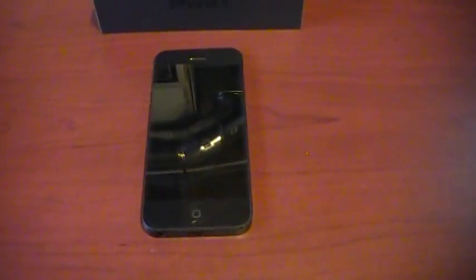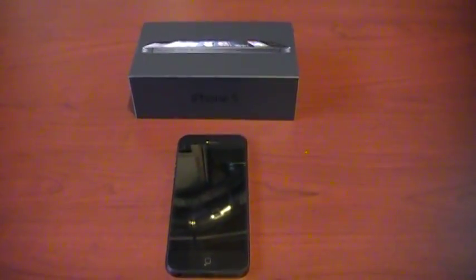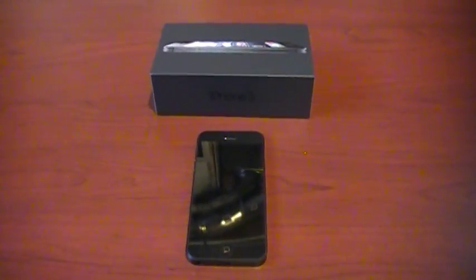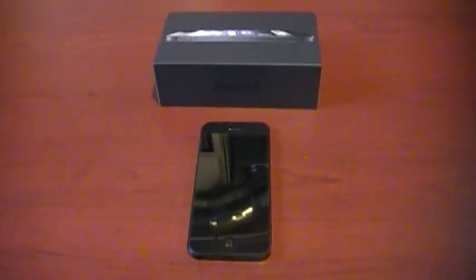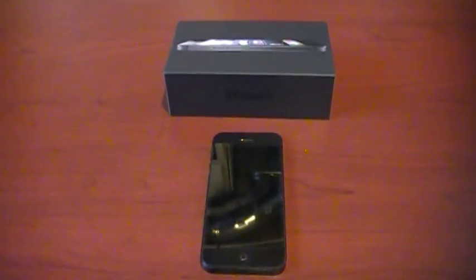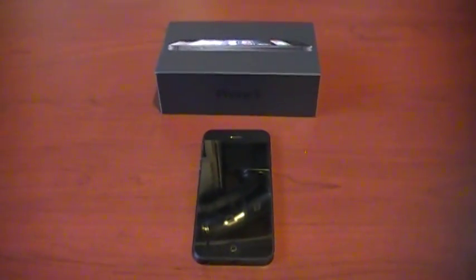I just launched it literally just before I started the video, for the first time that it actually worked. I kept getting an error that it couldn't connect to the store, even though I had logged in and downloaded all my other apps. I've probably tried it 10 times in the last day and a half, but it worked this morning.